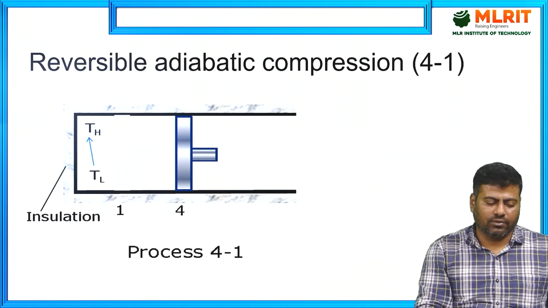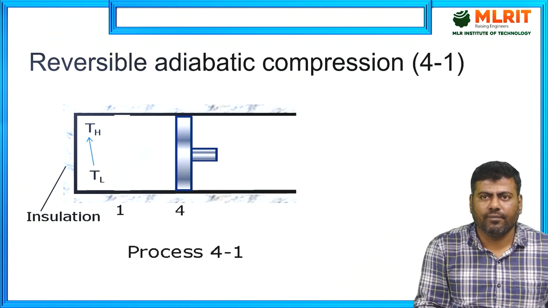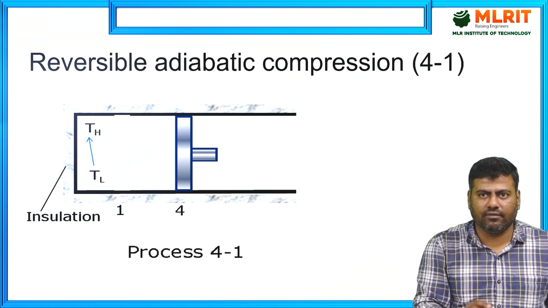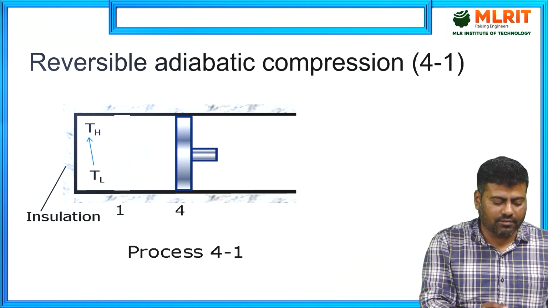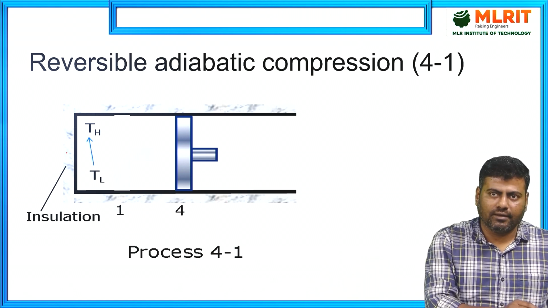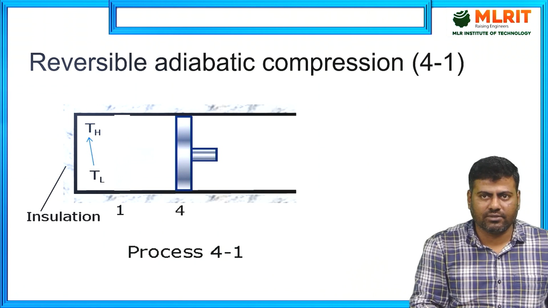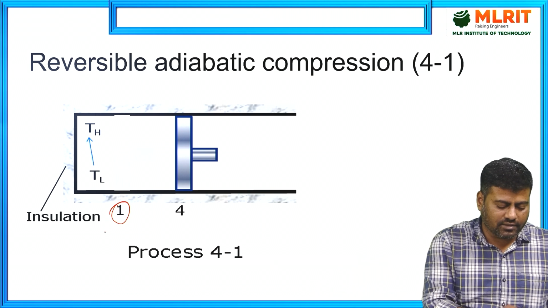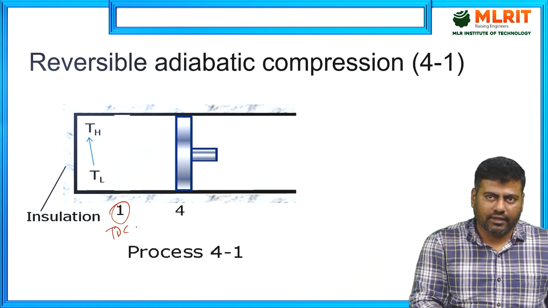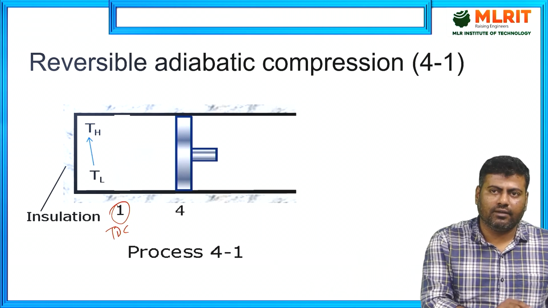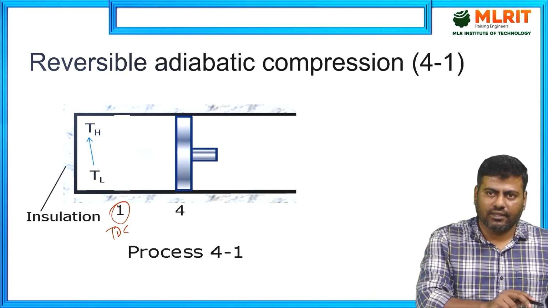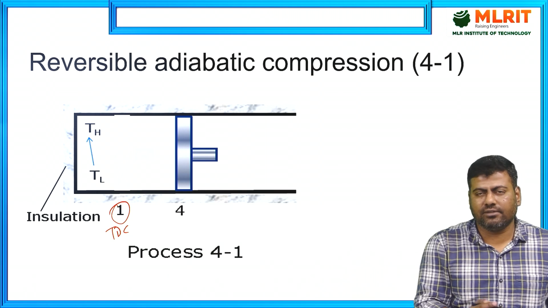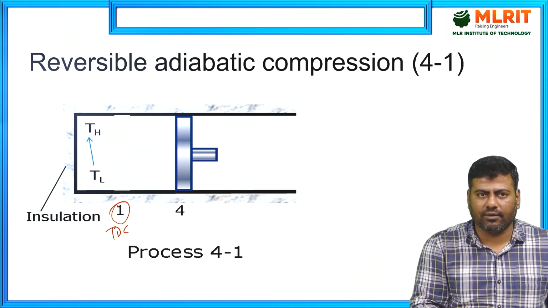Now come to the real compression after that. We discussed the exhaust, and after that the compression is well insulated. Assume that both the valves are closed. Now it is compressed from 4 to 1. What is that 4 to 1? Again it reaches the TDC, the initial state. That is why I said this comes under a cyclic process, and we have considered ideal processes, so we can consider it an ideal cycle.